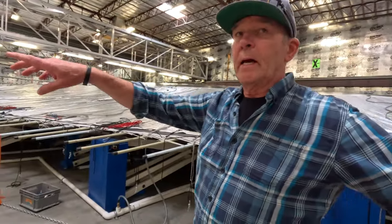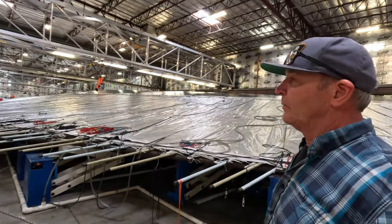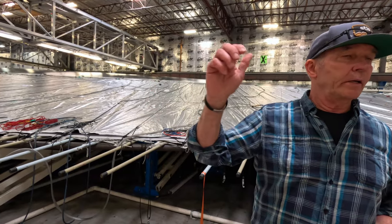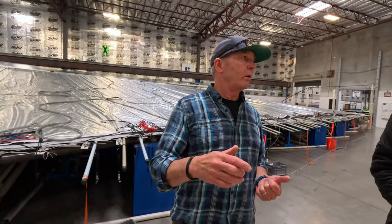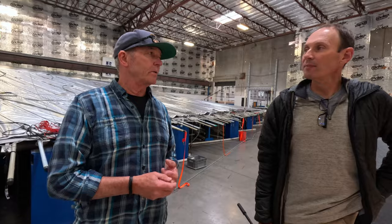You did it in stages. Yeah. So everything here, we have some cells that are being joined together because they're too big for the molds, and other cells are just sitting in curing. So there'll be 11 days before we either bring them to the finishing floor or we fold them up and ship them to the UK or New Zealand or France for finishing up.